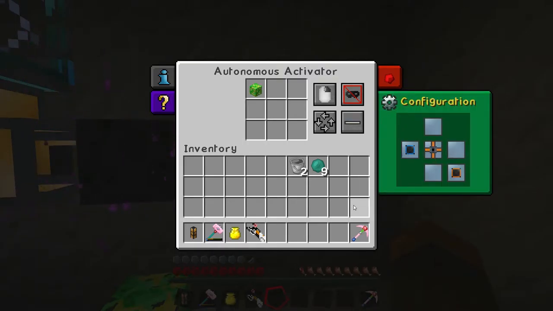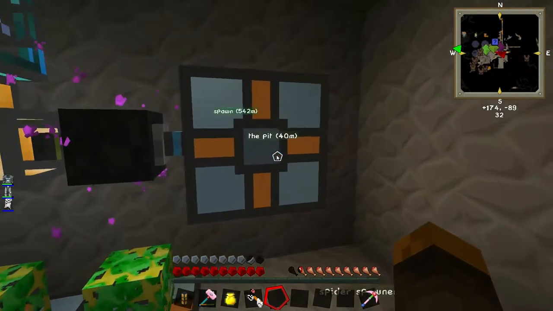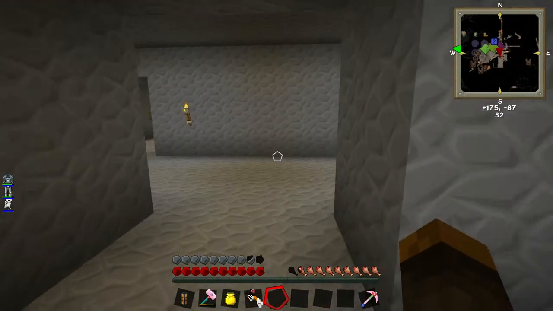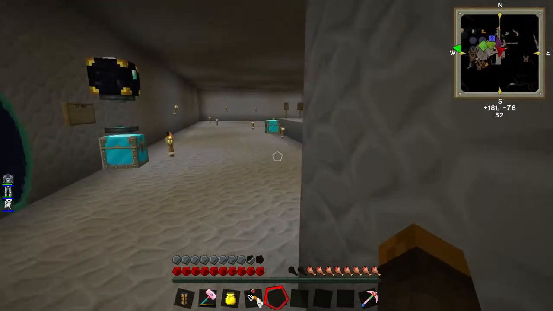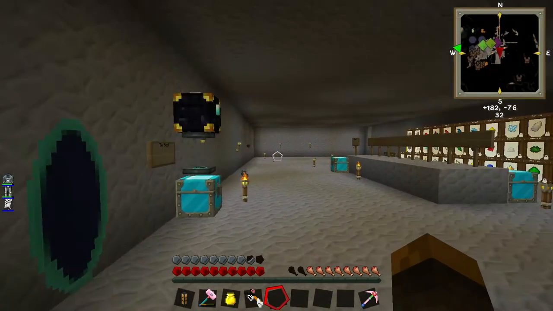So input there. Oh wait, okay, I just broke it. Okay, that's good. So right click, place. Okay, so at least we got that. I think that's all good. So I'll just leave that alone and check on it later. Let's see what else.